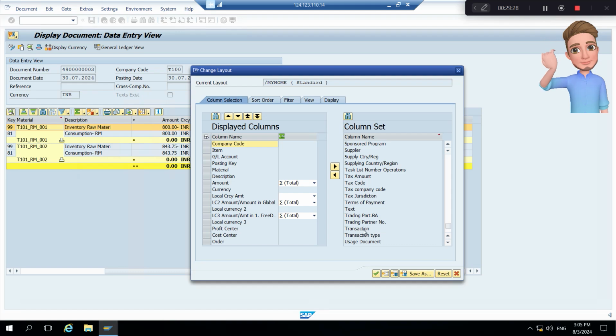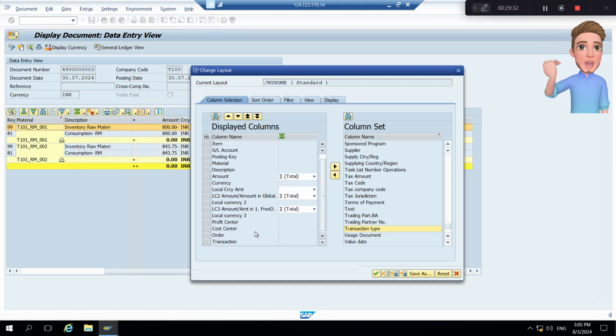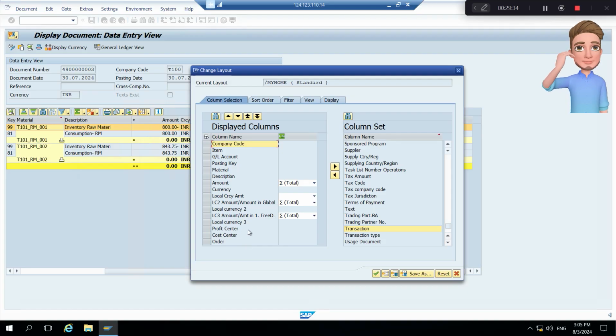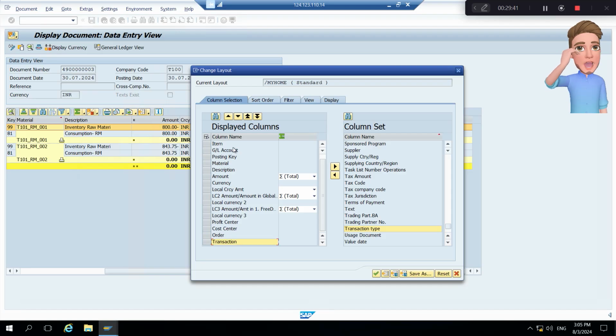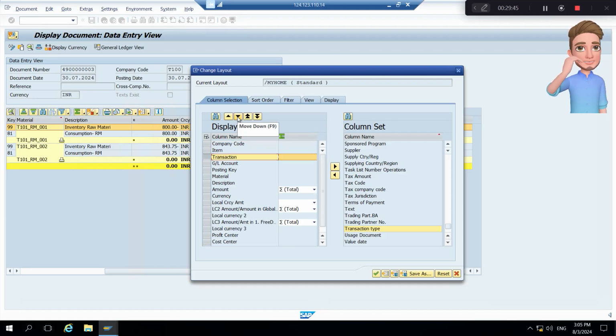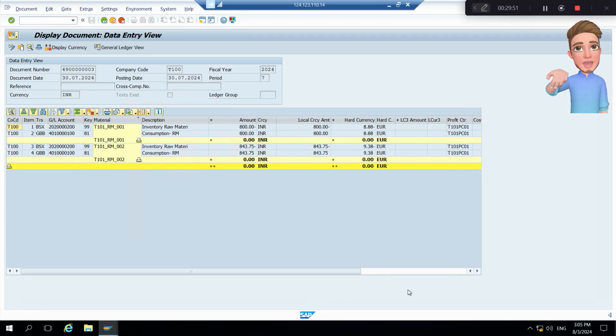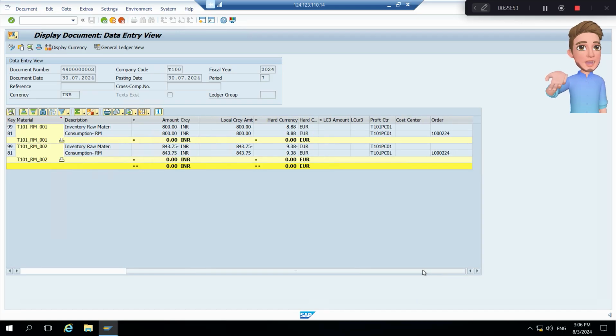So go to transaction and say OK, and I want to bring this transaction right on the top. Oh, it's gone again. Okay, so I come to transaction, select transaction, bring it on the top, then I will push it down a little bit. Okay, done. Do you need posting key? Okay, say OK. First let me see whether it is capturing properly.